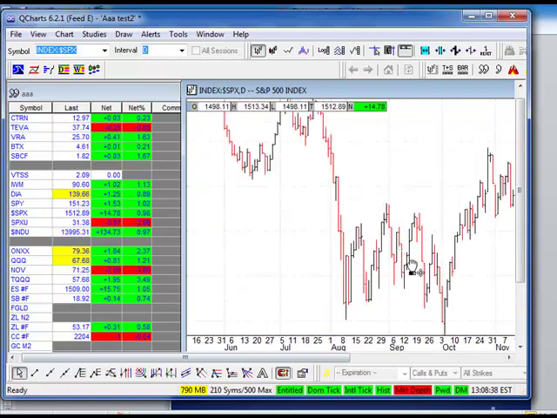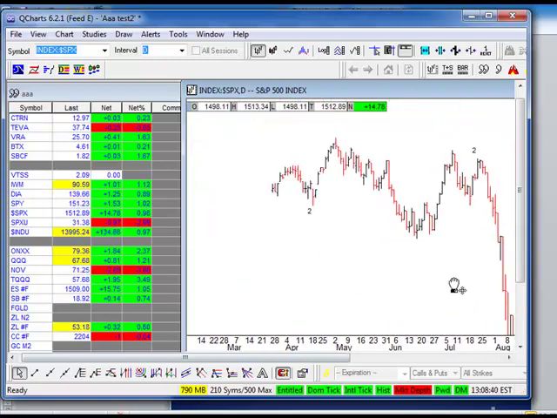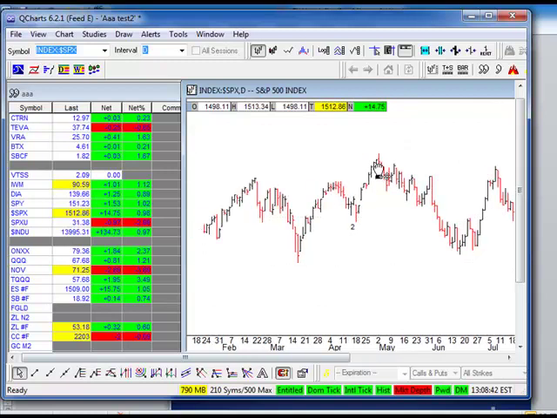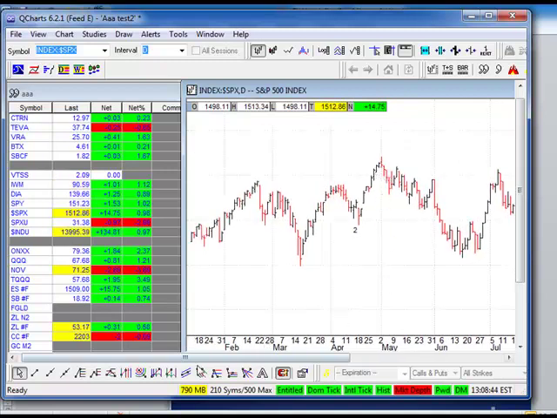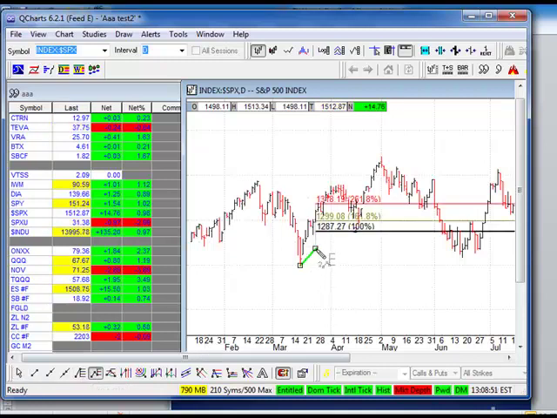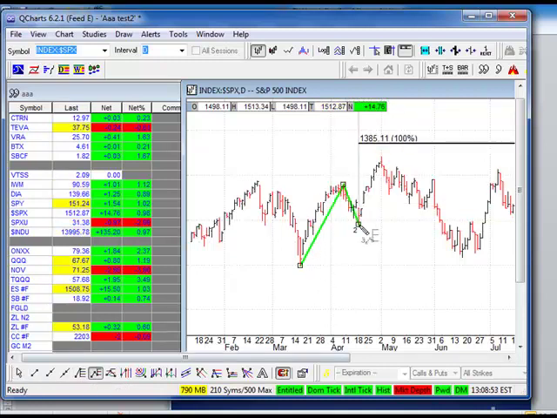Okay. Now, does it make the 100% point every time? Not in this lifetime, and probably not in the future either. Let's take a look. Here's an example of a textbook 2. Prices didn't make it up to the 100% point of this distance. Did they make it to the median line? Let's take a look.